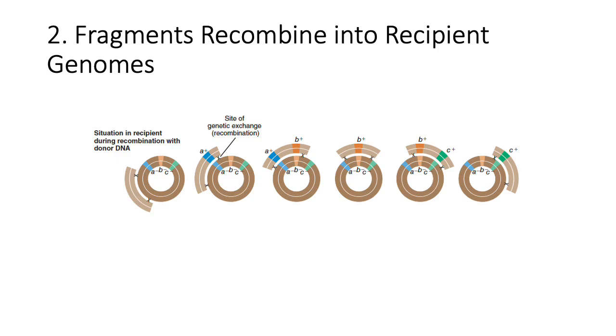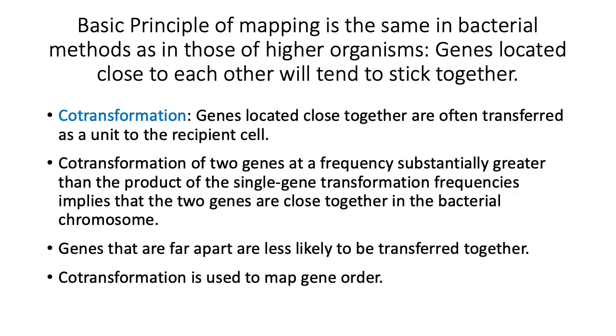And if you have different alleles of the same genes in your two different DNAs, then when you get recombination, the alleles are going to trade places. Just like in mitosis and meiosis, like we talked about before. Now, we can do this to map bacterial chromosomes. I mean, sooner or later, you have to realize everything in genetics is about mapping, right? You can map the bacterial chromosomes by seeing what genes transform with each other.